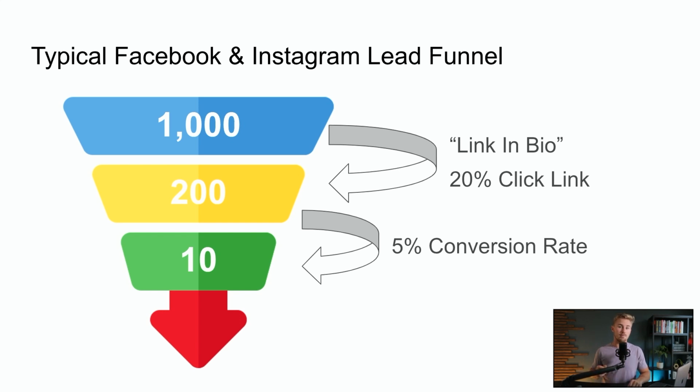So if we can set up a funnel where you still collect the contact information and get people the lead magnet that they want, but you don't have to send them to an external site, and it can all be done within either Facebook or Instagram, then Facebook and Instagram are going to like this, because you're keeping people on the platform, which means Facebook and Instagram can continue to show them ads.